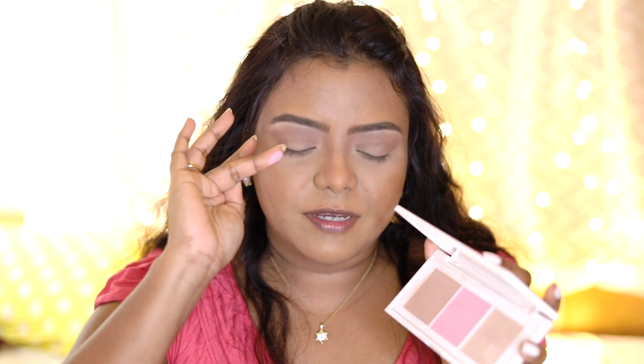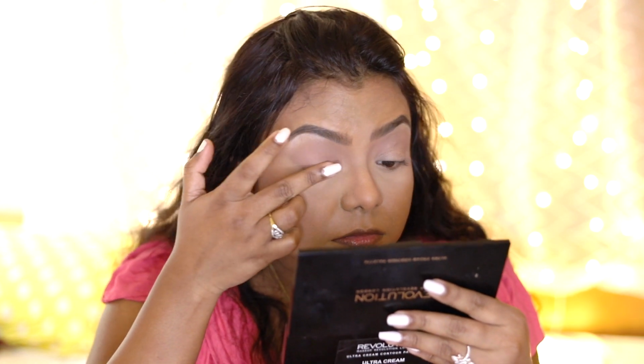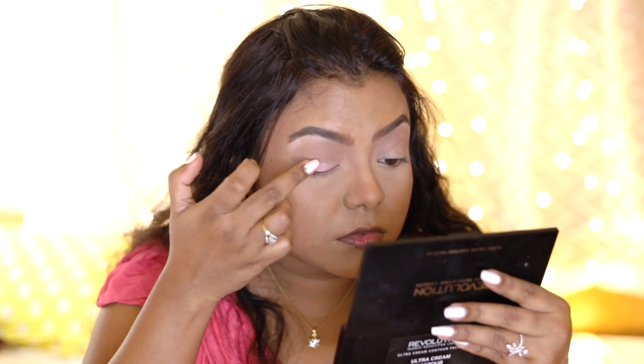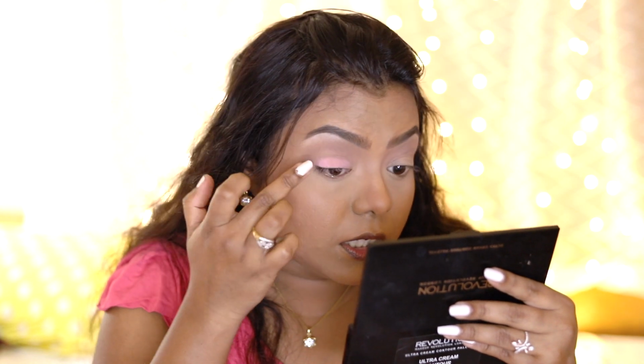This contouring palette has a blush also, so it is quite pigmented and it is a matte blush. So I'm gonna take this on my eyelid using my finger. Yeah, it is going to be a very beautiful blush. It is a pink shade.